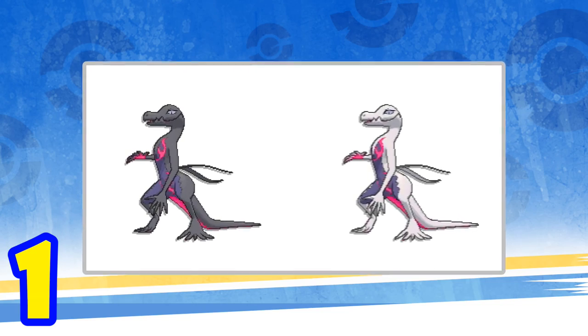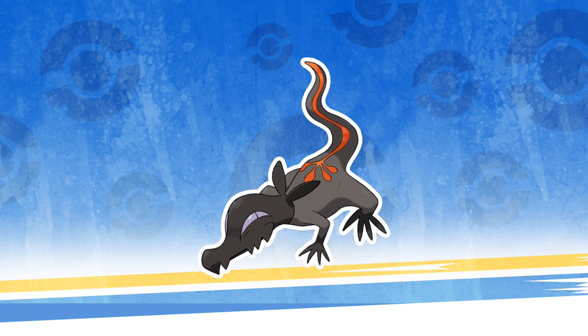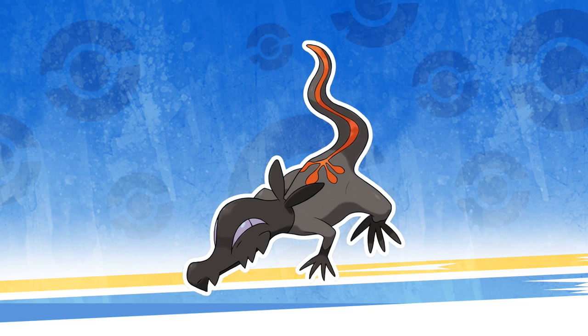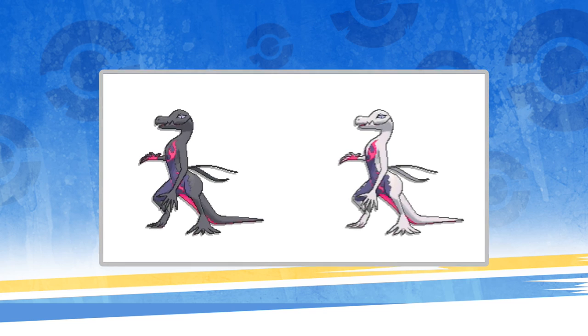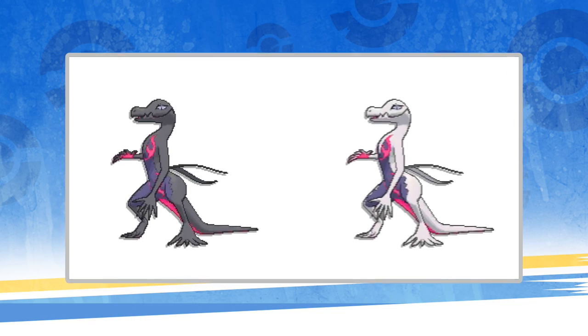Number 1: Salandit's Evolution. Back in my Top 10 New Pokemon So Far video, Salandit was in my number 3 spot — not only because I really liked its appearance and typing, but also because I thought it had a lot of potential for a really cool evolution. And I am ecstatic to say that it most certainly has one. This Salandit Evolution is everything that I wanted. It looks like a cool dinosaur, keeps the badass dark color scheme, has cool flame markings on it, and appears to remain a Fire Poison type. This Pokemon is most definitely going on my team and I am going to really enjoy scorching and poisoning my opponents with this awesome Pokemon.